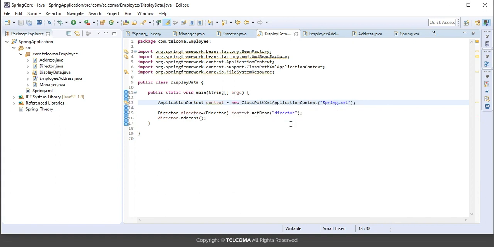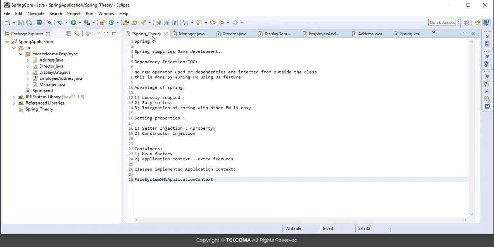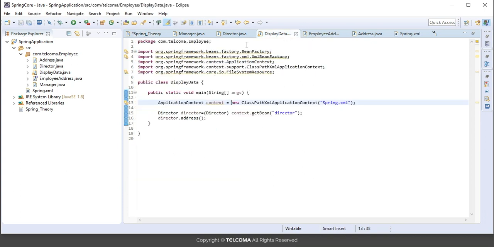Okay, now before moving to setter and constructor injection, let me tell you the basic flow of any Spring application, how the beans flow in an application. Till now what we studied is that we have a bean container which is created first. As you can see over here, this is a bean container, or you can say a Spring container, which is created first. After that, we have the bean.